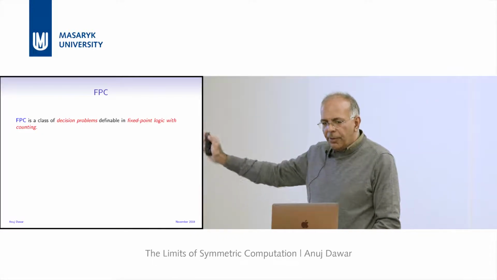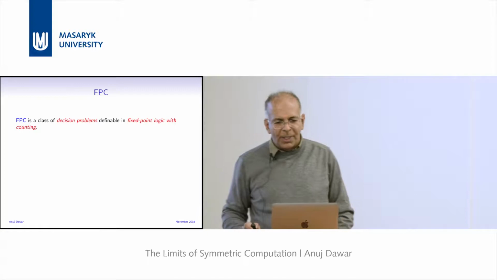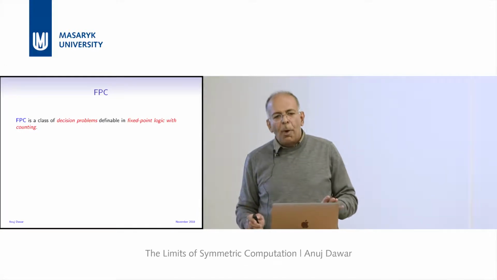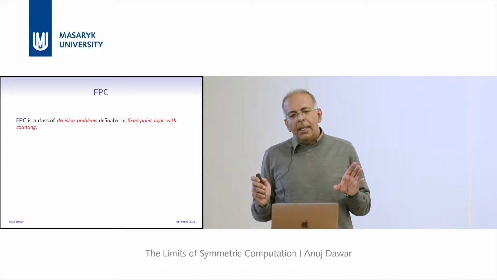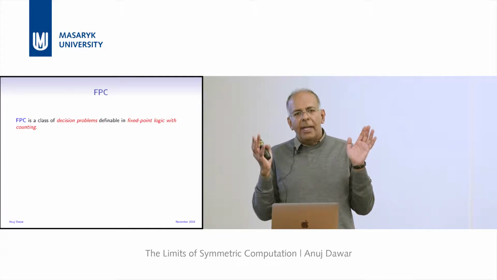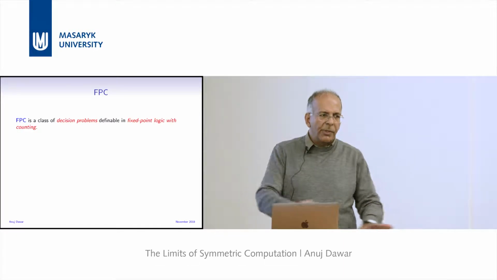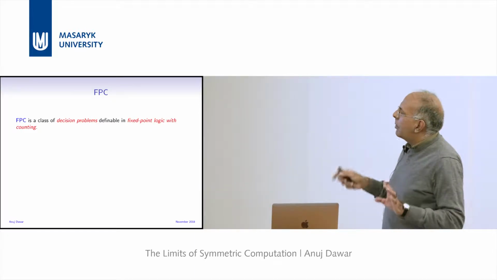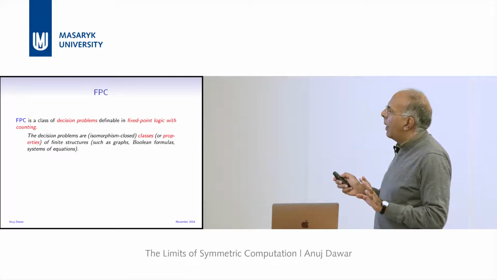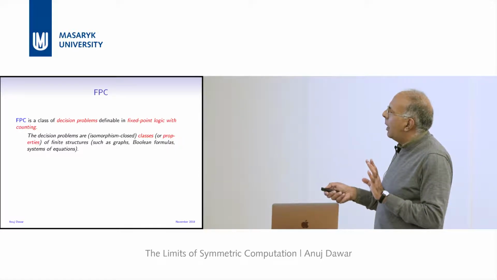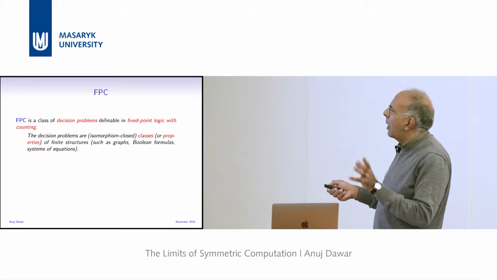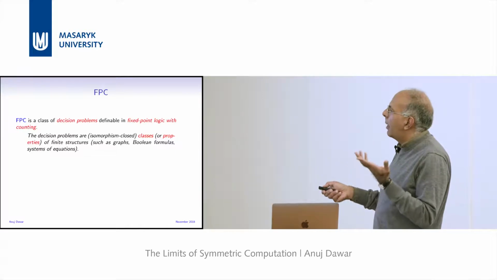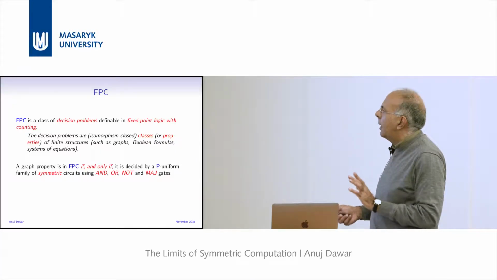I'm not going to define fixed point logic. In fact, this is the only mention of the logic there will be in the slide. The point is that this is, in some sense, a high-level language. High-level meaning not in terms of the operations on individual bits, for describing graph properties which are in polynomial time. So decision problems are isomorphism-closed classes of finite structures, like graphs, Boolean formulas, systems of equations.